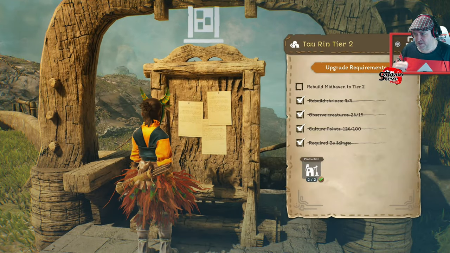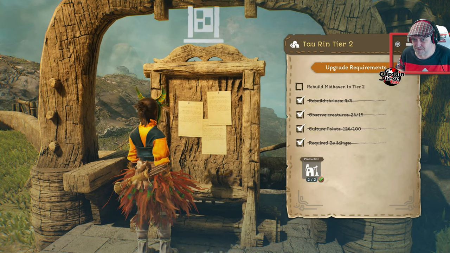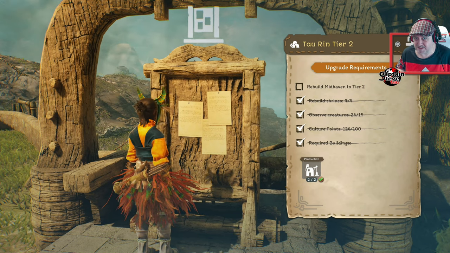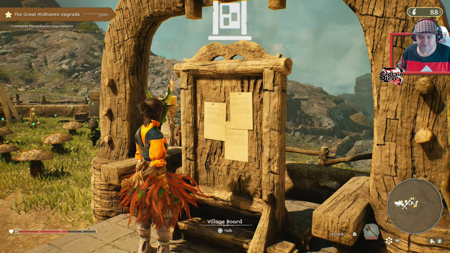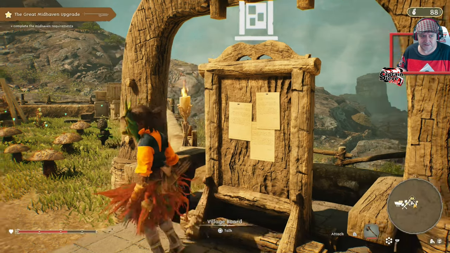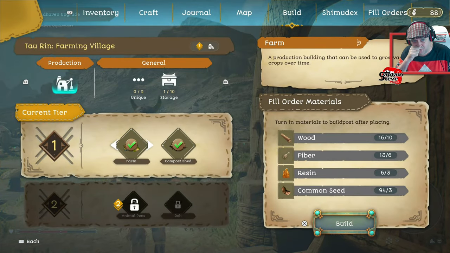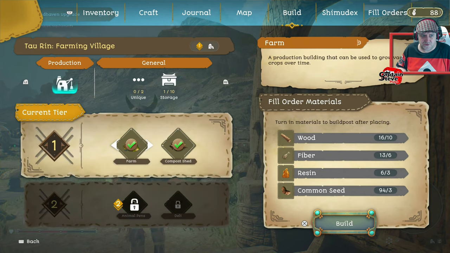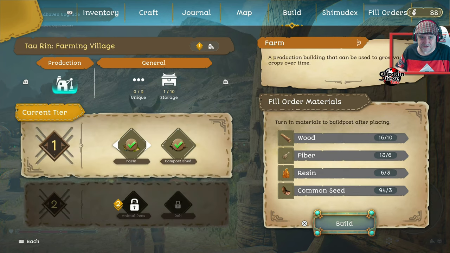We have got the culture points done. Rebuild Midhaven to tier 2. I don't know what it means by that. I mean, I've done pretty much everything on the list apart from that. So I'm not too sure what it means. Is there any way to press R3? No, it still doesn't tell me what I need to do exactly. All right, what about the build menu? I mean, look, there's current tier 1. I've done that. Do I have to actually do maybe... I don't have to build out all the storage, do I? I don't have to max it out to 10 or something, do I?